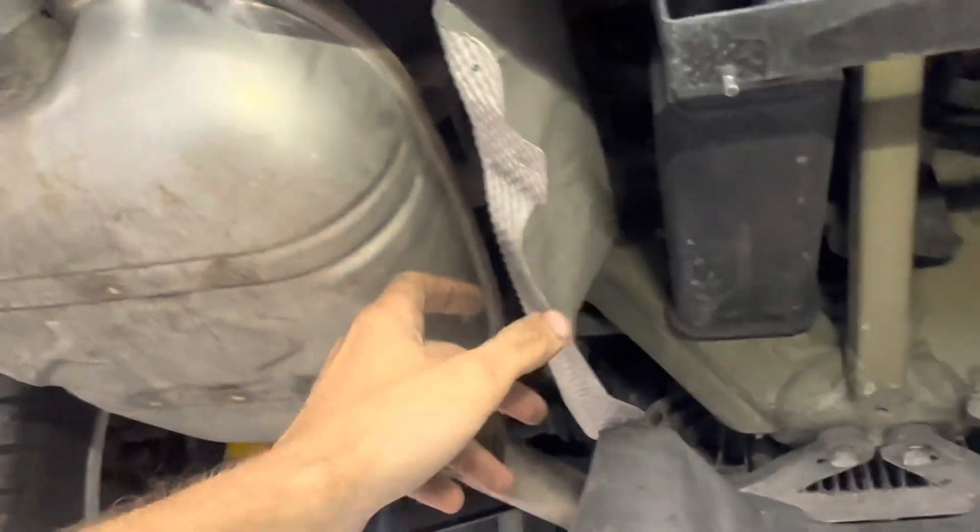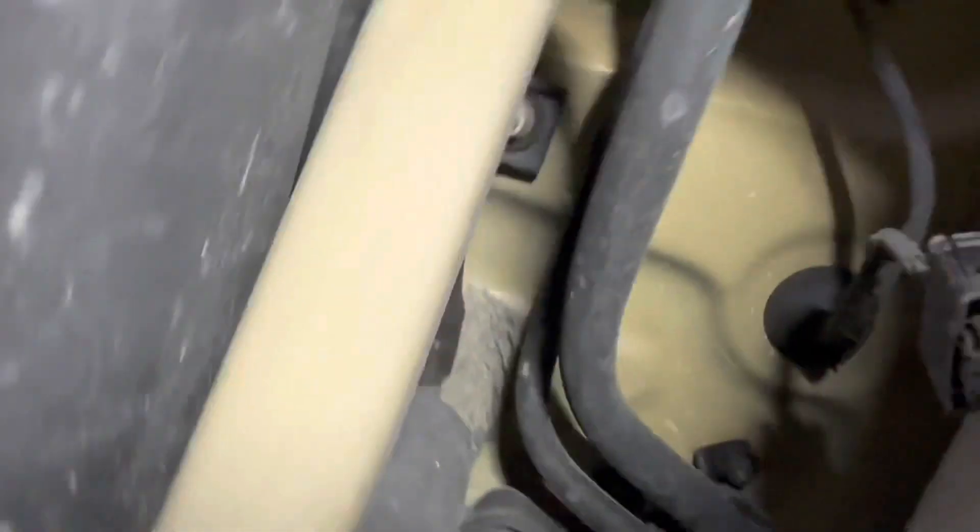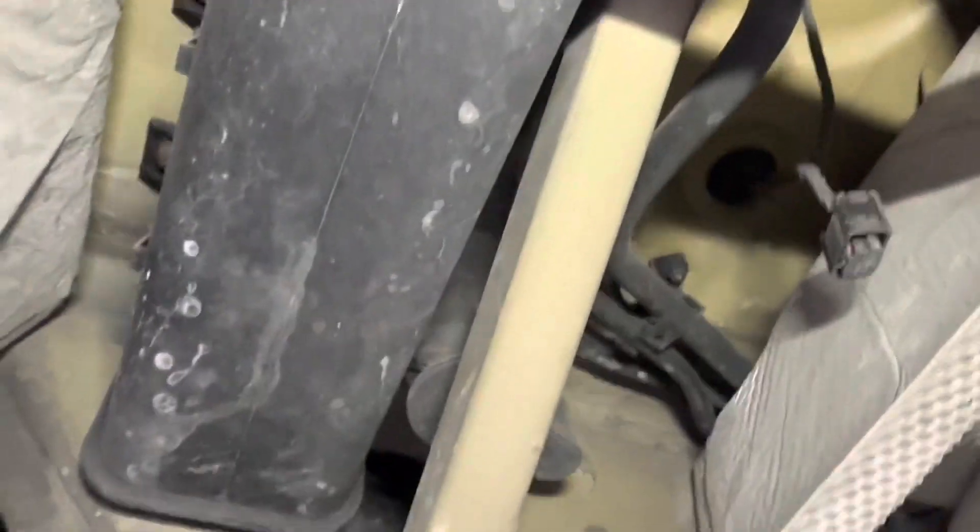Remove this tray. On the regular Z4s it's behind here, but on this one — since it's essentially an E46 M3 — it's right in the middle. So you just remove this; you don't have to remove the muffler. You've got access to your two bolts there and there's one right there on that side. Two hoses under these and the whole thing will actually drop down. I'll show you in a second.